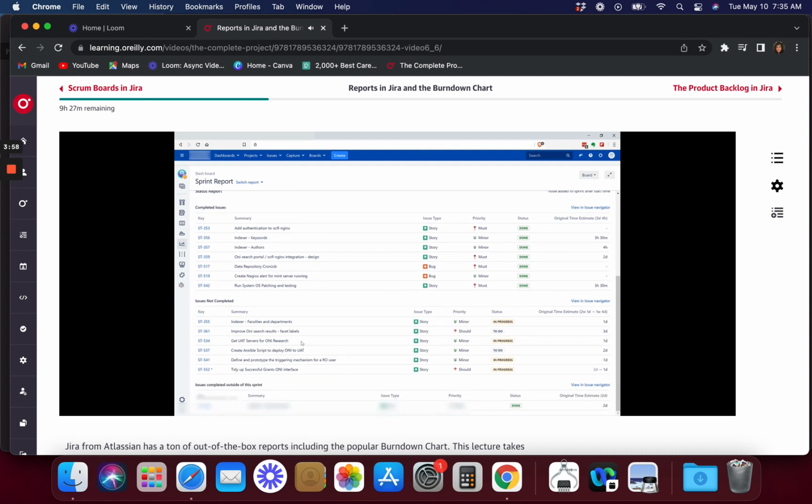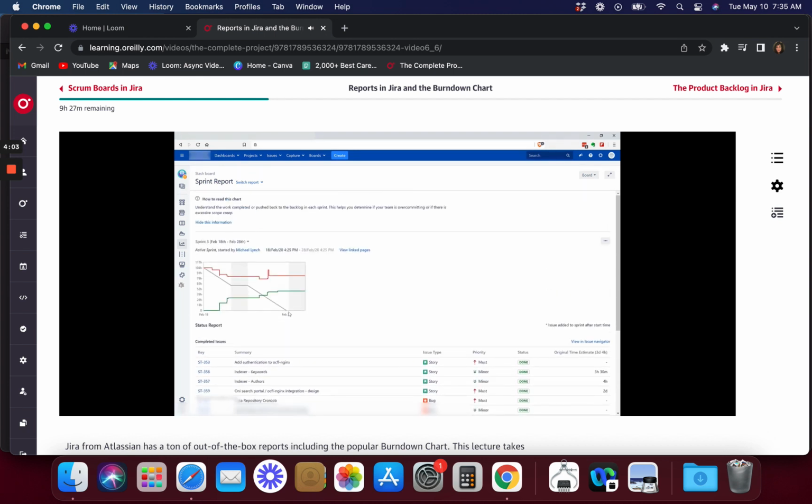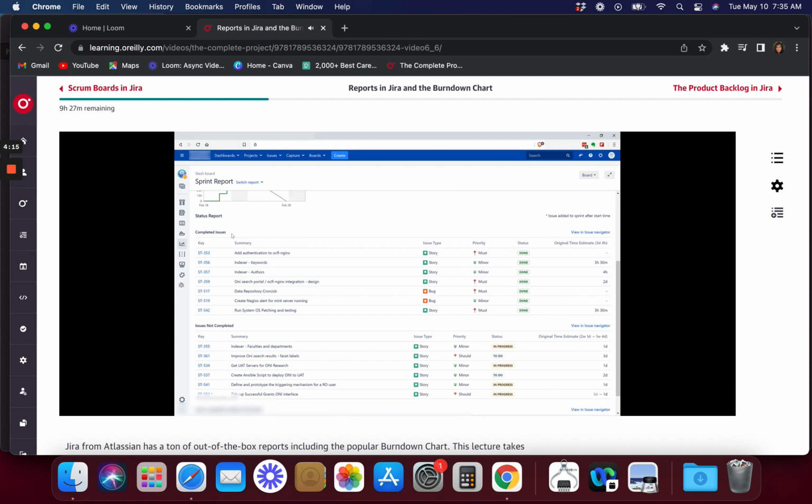And it just shows you, like I said, this is just a sprint report, and this is what a sprint report looks like, and that's what you would be discussing with your team in your retrospective and when you're looking at how you guys did in that sprint. All right. And this is really cool. Like I said before, just keep in mind that in JIRA, they refer to a user story, a bug, a task, and an epic, pretty much anything that you're creating in the system as an issue.